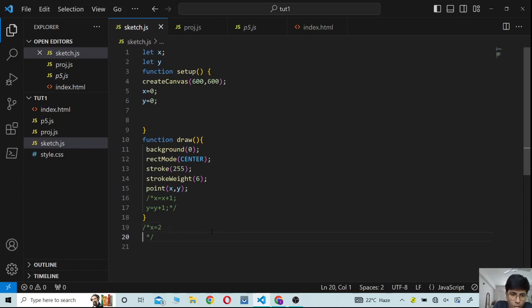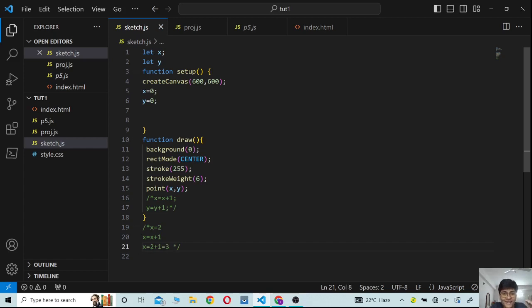Now in the next line you wrote x equal to x plus 1. What is happening? This line means x equal to 2, the initial value, plus 1, which becomes 3.